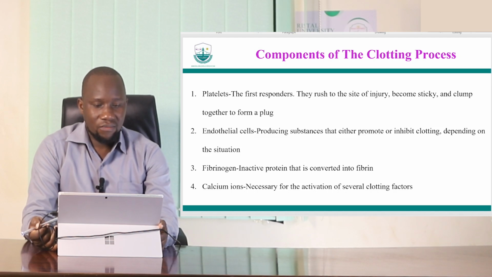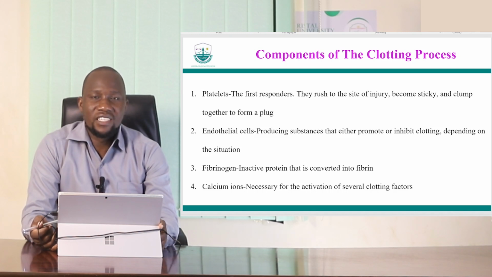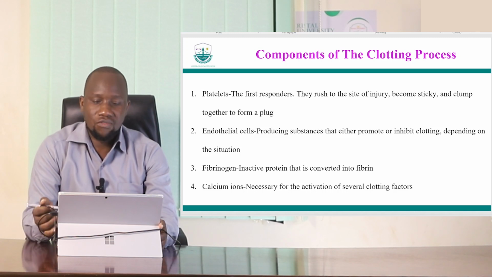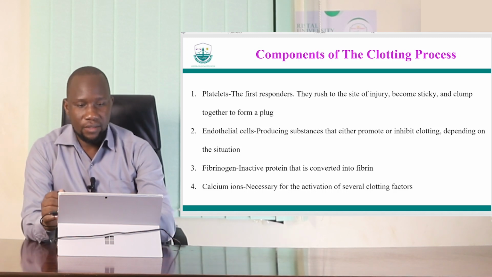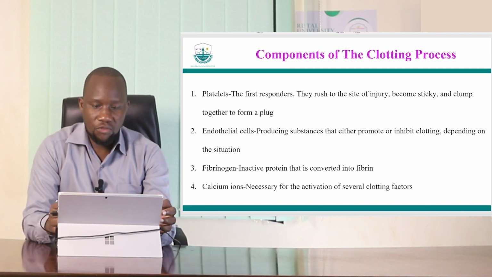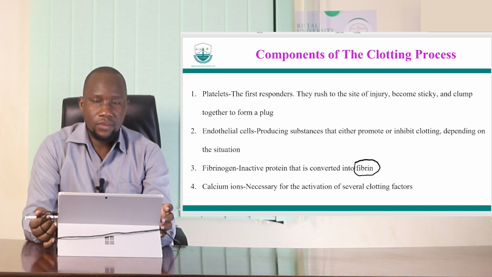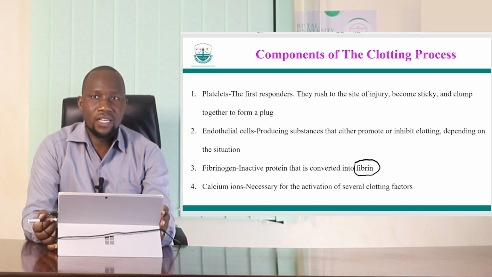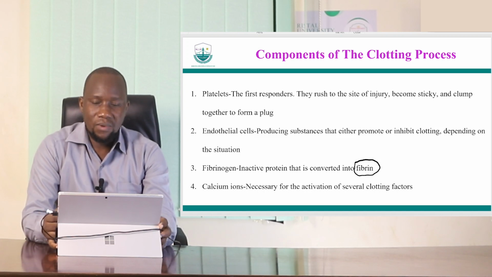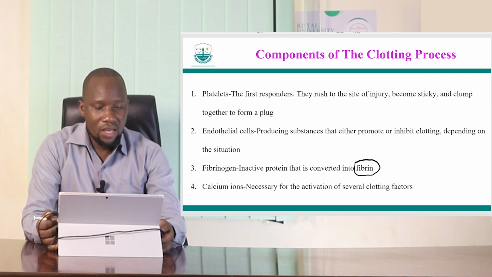And then we have fibrinogen. Okay, it is a protein, and it is an inactive protein, meaning that it has to be turned into the active form, which we call fibrin. So we will see that another molecule called thrombin is one that plays an important role in conversion of fibrinogen into active protein called fibrin, and we'll see the nature of fibrin.